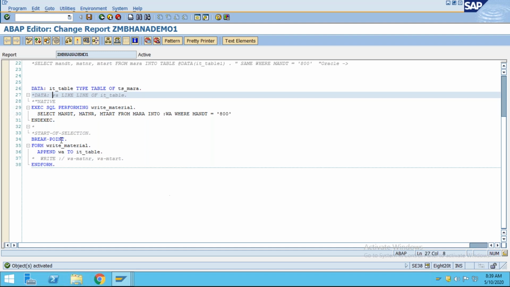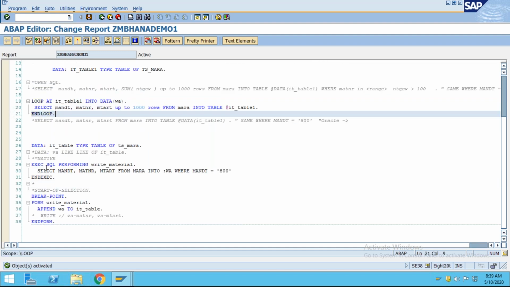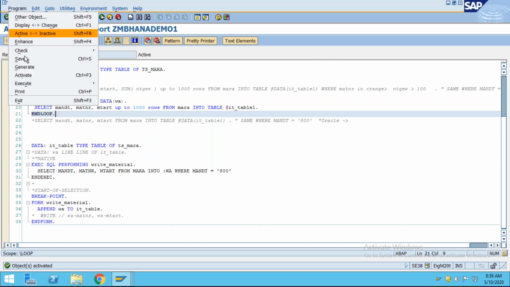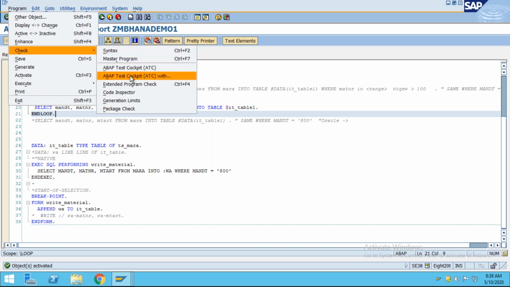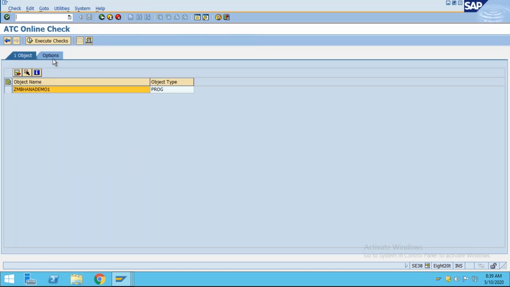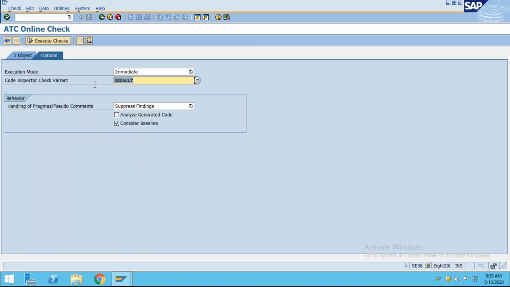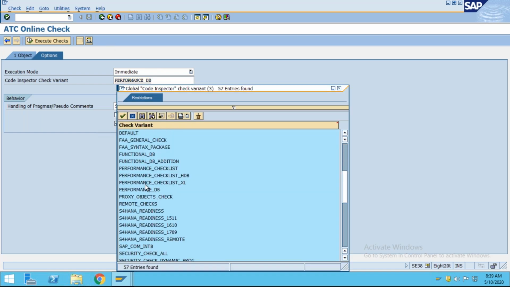So such kind of potential places, some of you may already know all these things, but still I'm showing you. If we're just going to use this PERFORMANCE_DB option over here, press enter, or from here also you can select, you will get the list of all variants.